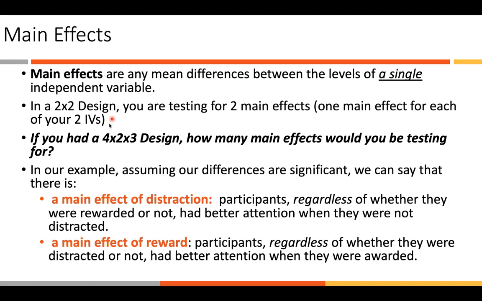So if we remember back to section 1 about our nomenclature, we know that the number of numbers tells us how many variables there are, and then the quantity of that number, so the number itself, tells us the levels of the variable. So here we have 3 independent variables. The first one has 4 levels, the second one has 2 levels, the third one has 3 levels. And so if a main effect is the impact of a single variable in isolation, it means we would have 1, 2, 3 main effects. So you have one main effect for each of your variables in a factorial design.